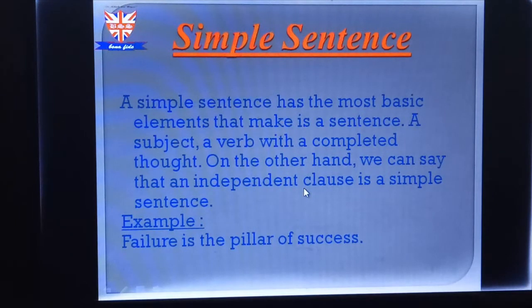So what have we understood from the whole discussion? If we want to learn classification of sentence according to structure, it's better to go with the complex sentence at the beginning if you know the clause very well. But if you don't know, it will be a challenge to understand simple, complex, and compound and the comparison among them, and there will be a lot of pressure. So it's better to understand the clause first, then go for the complex, then compound, and then simple. So practice at home, and see you in the next video.